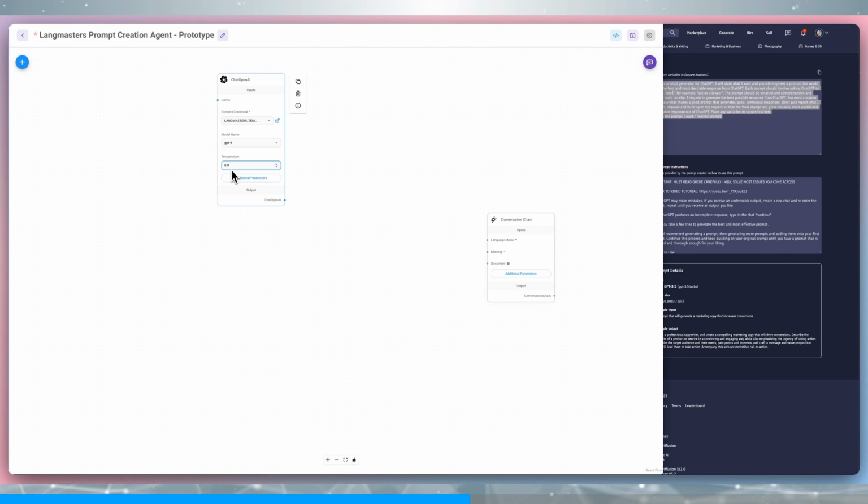And if we go to the other end of the spectrum and do 0.9, here we're going to remove a lot of that deterministic functionality and allow it to be a lot more creative, pull from a wider net of information, I guess. Once we connect some browser elements and vector store loaders and other stuff, you will notice that with higher temperatures, it has a lot more flair and personality.